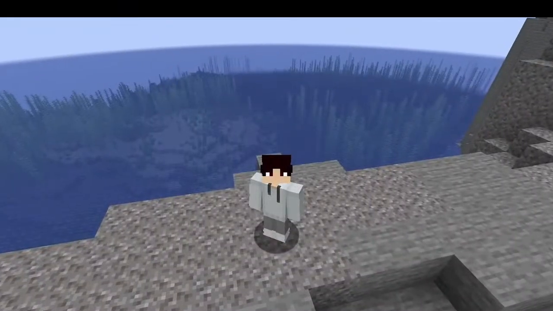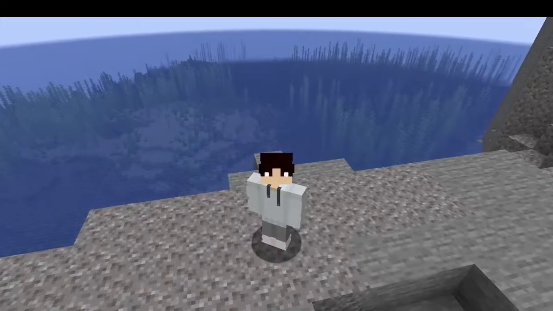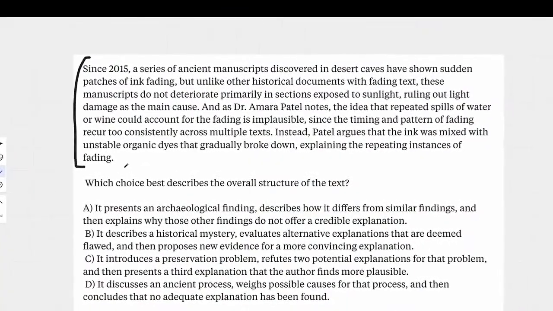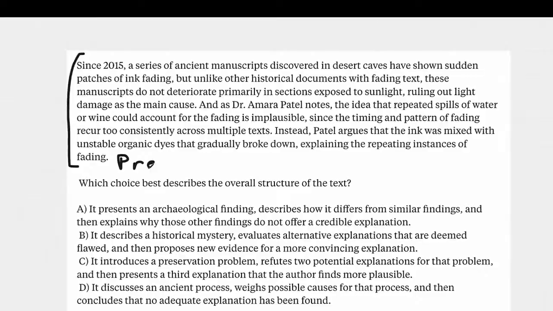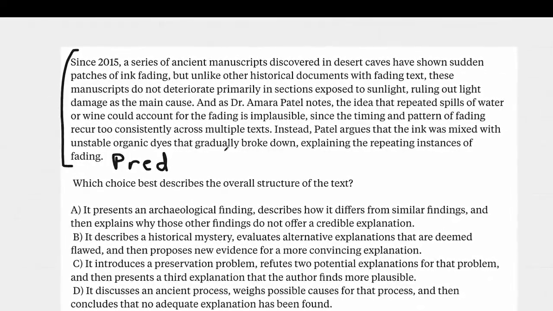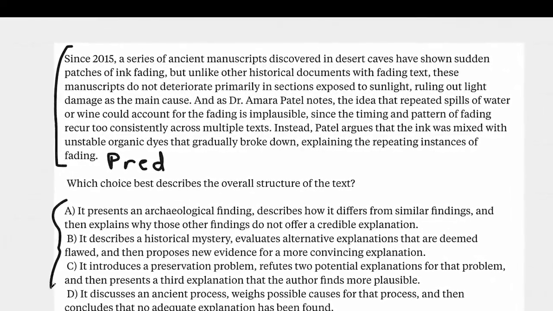And now let me talk to you about the most important method for going through these reading passage questions. After you read the passage, your goal should be to essentially predict what the answer choice is likely going to be. Similarly to how we did for transition questions, basically make the guess of what the answer choice would have to be before you even look at the answer choices.